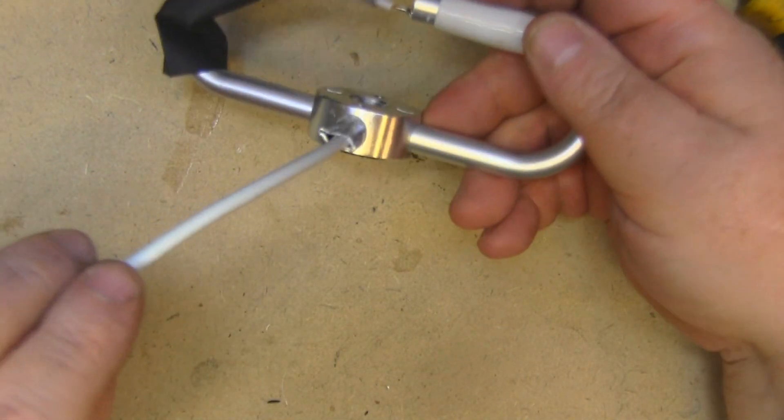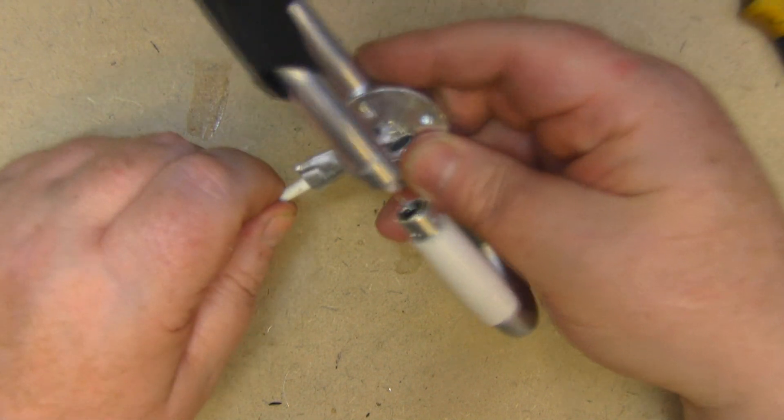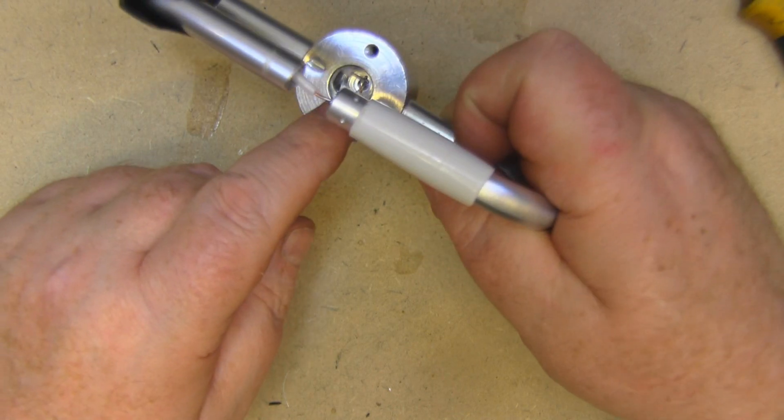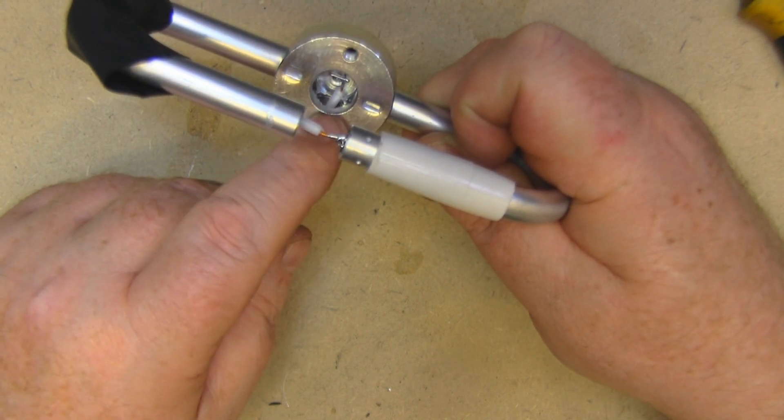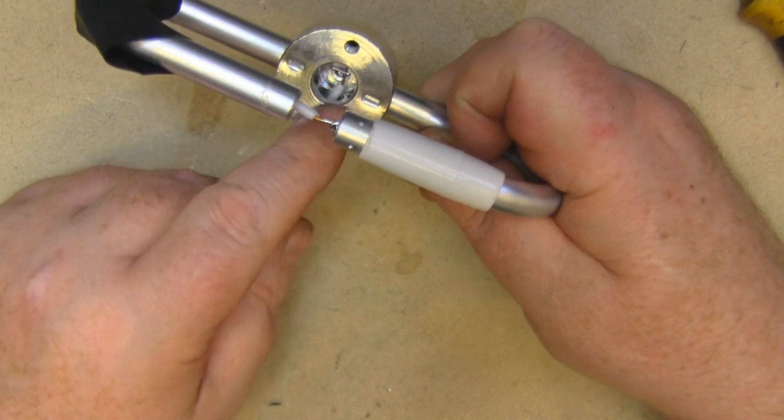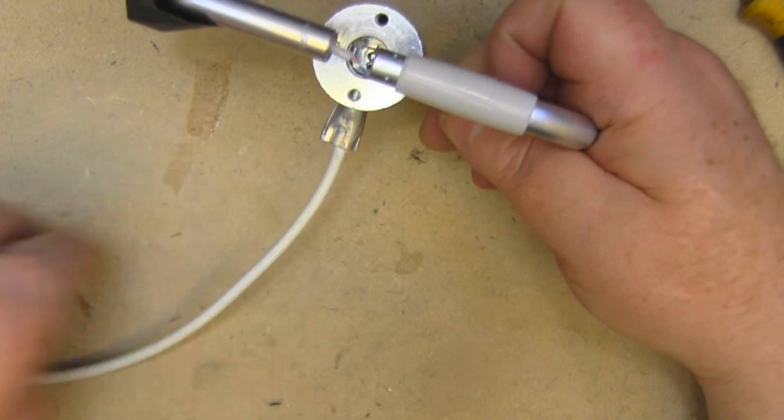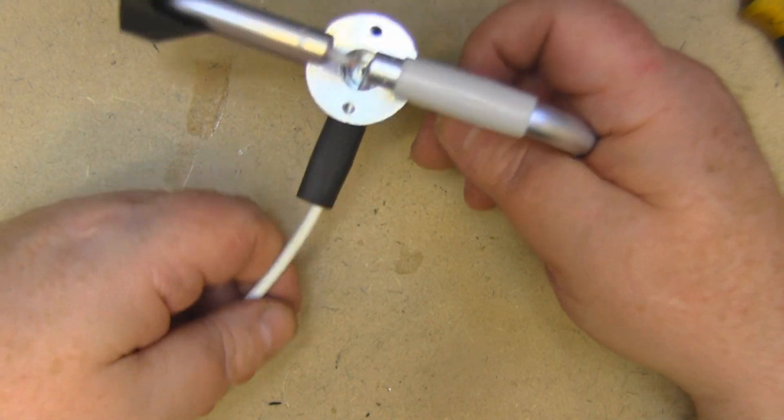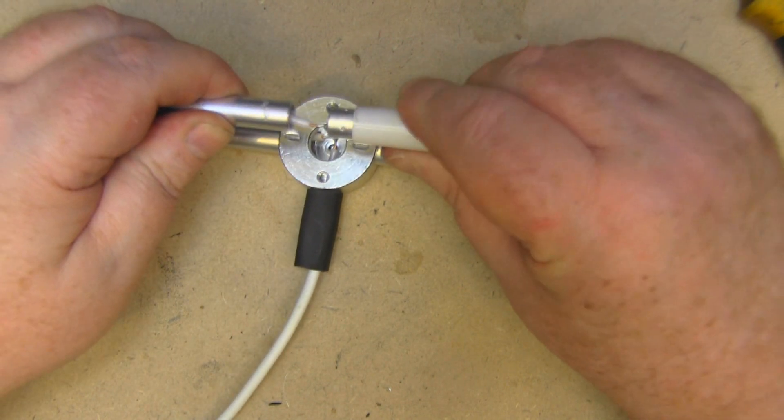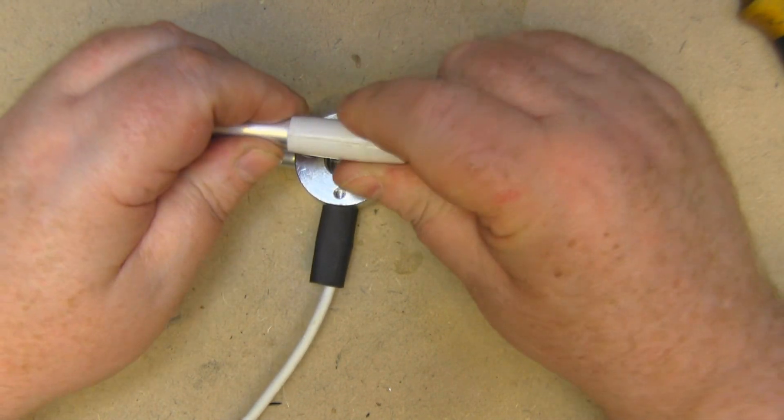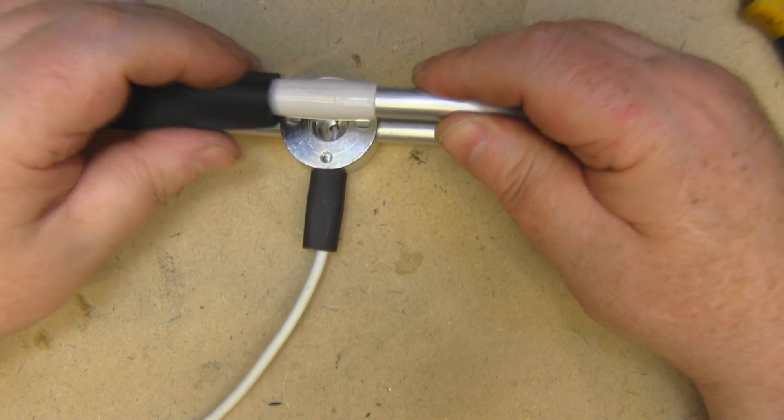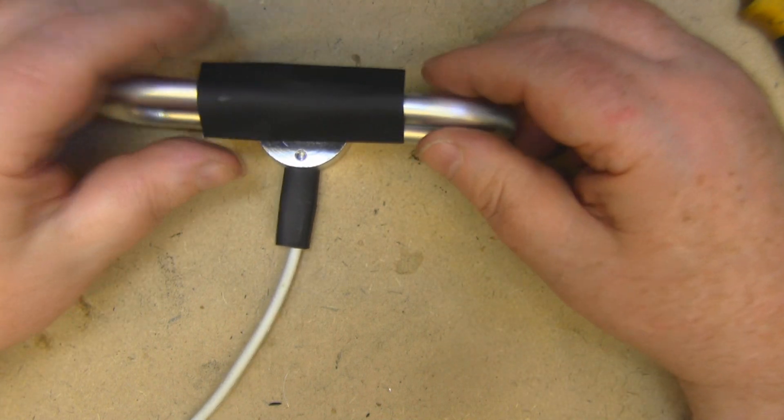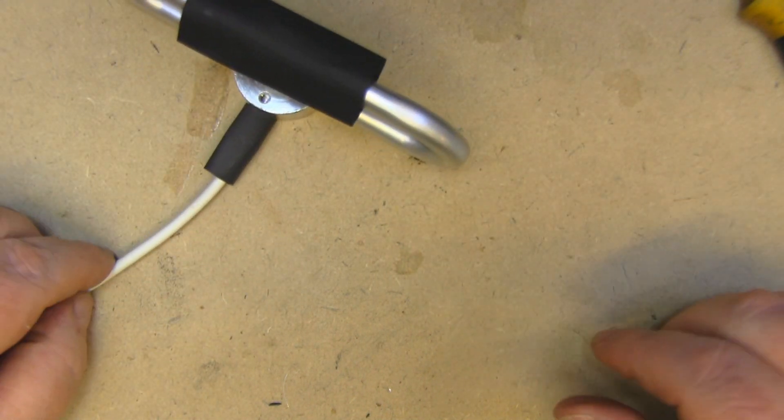So I ended up having to crimp it in the vise, but it's got the job done anyway. And just double check that you don't short anything out on the inside of there. I'll probably pack that with some foam again like they did and then cap it off with some hot glue. But I've got my heat shrink tube in here so it should cover a multitude of sins. And same with the top one as well. Move this back into place and then cover that up with some heat shrink tubing. Let's make it waterproof as well with the heat shrink tubing, so if you want to mount this outside it shouldn't be a problem.